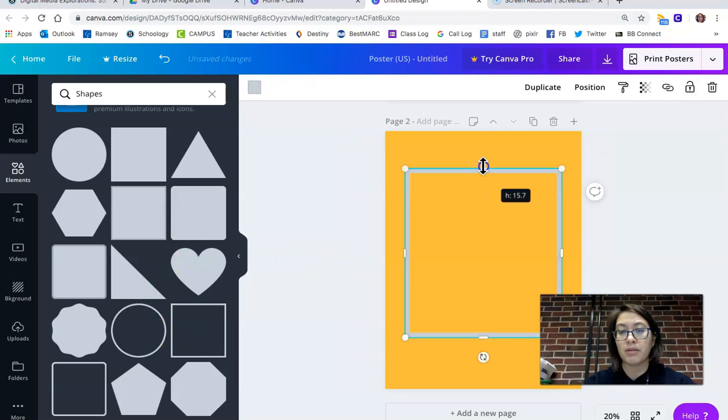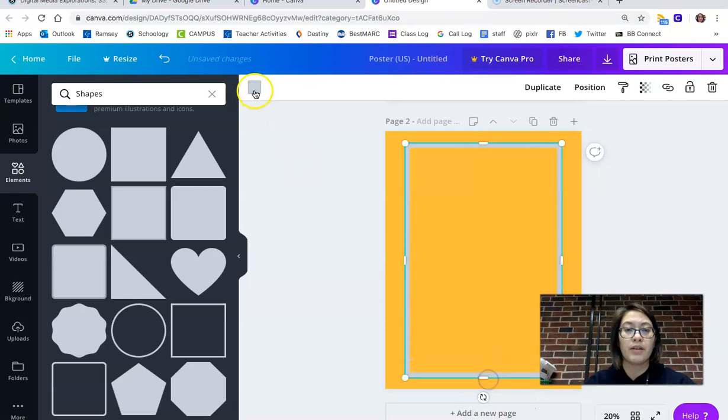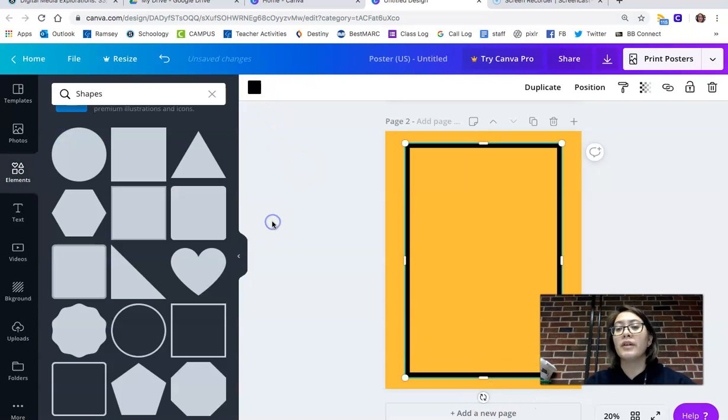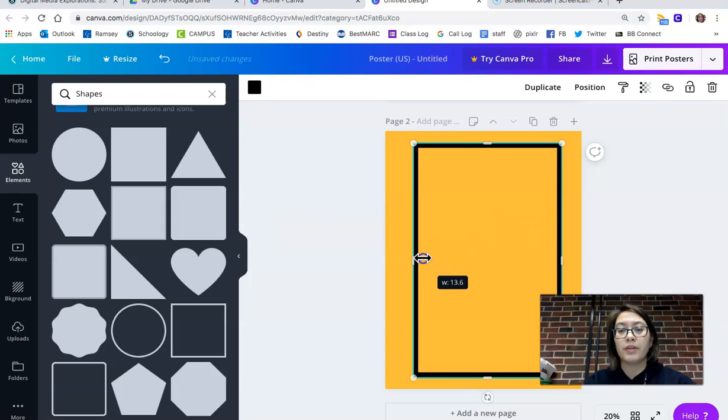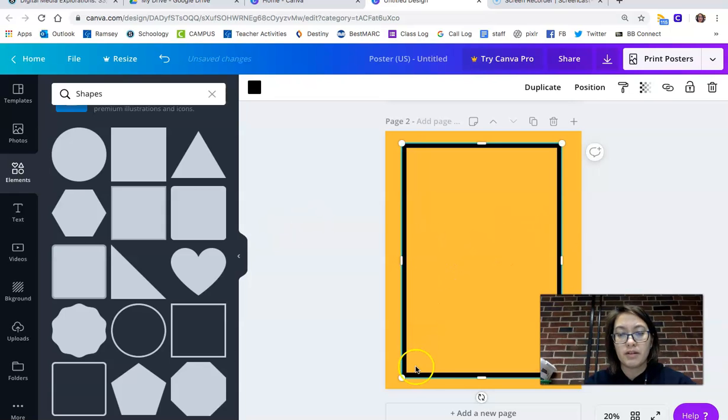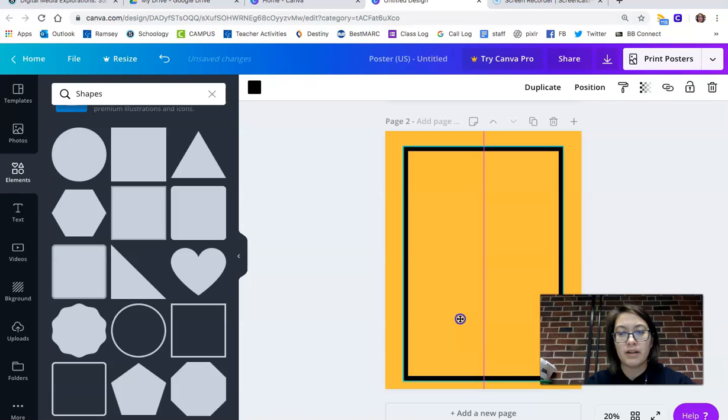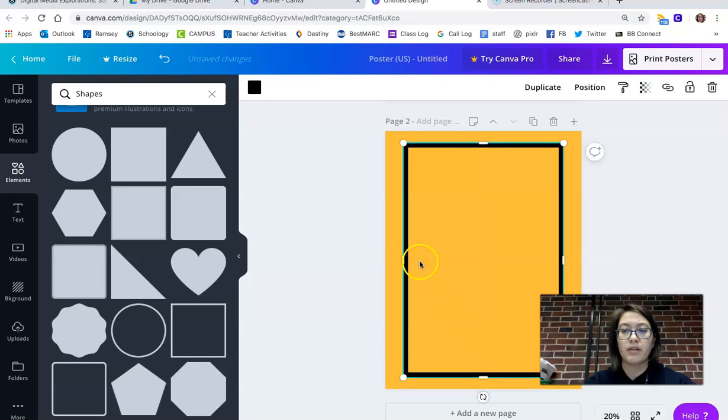Sometimes I'll layer things. So here's how I would layer, make a frame, maybe make that black and gold, right? You can also, if you grab it, see how you can grab it and align it with the little guidelines.